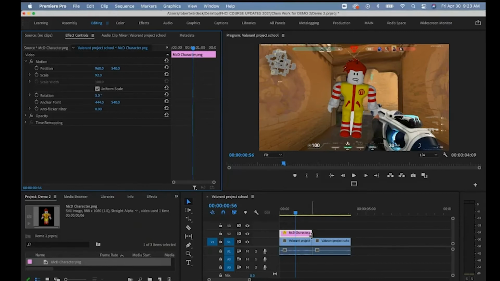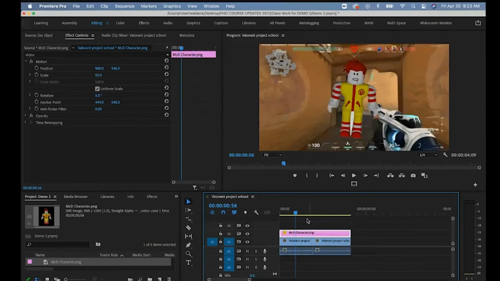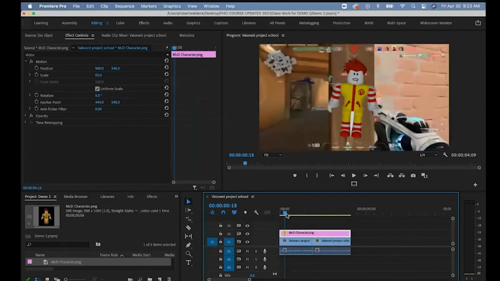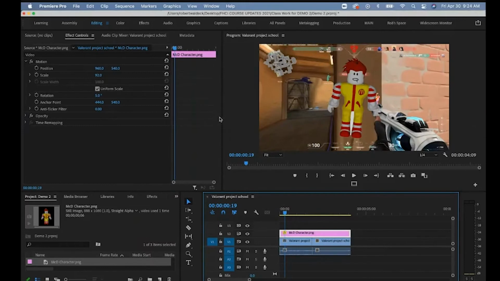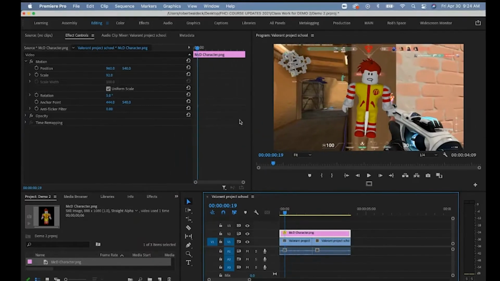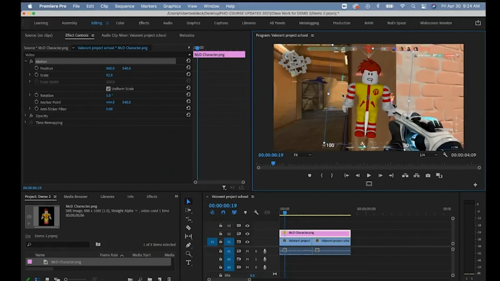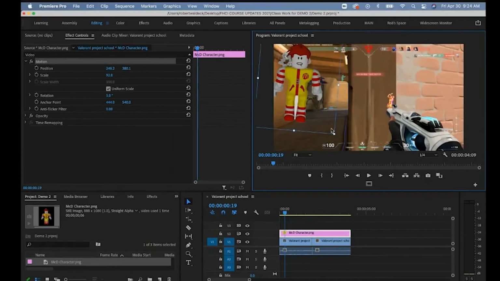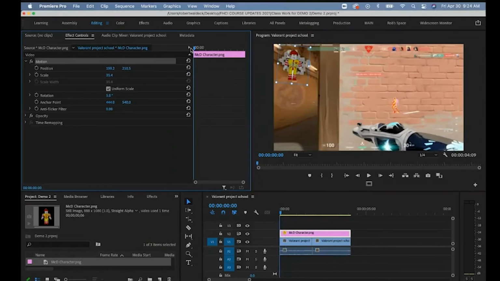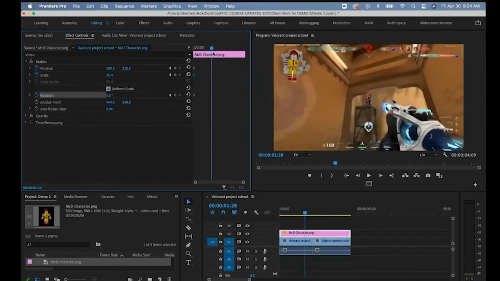All right, I'm going to drag this. I'm going to extend this character to the very end here. So I have him over the entire clip. I am now going to show you a little bit more about keyframing. So the first thing I'm going to do is grab the character, move him where I want. I can even on here scale him as big as I want. So I can have him floating in the corner if I wanted to. I'm going to initiate all my keyframes here. I'm going to click the stopwatches. They're the diamonds or the keyframes. Started.